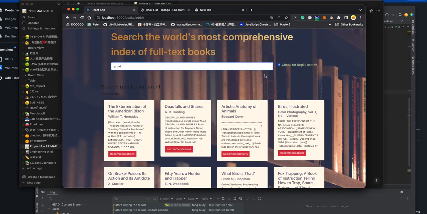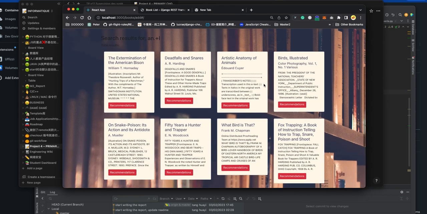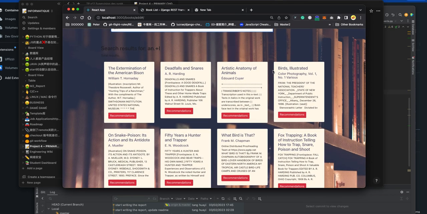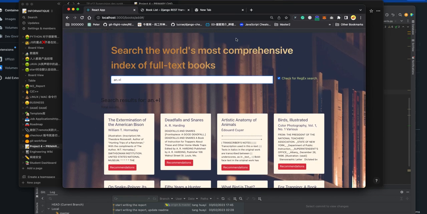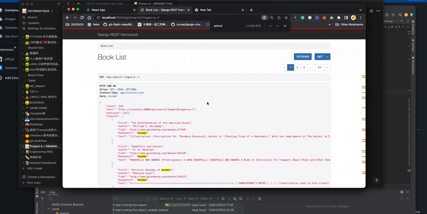Because I set the page size as 10 for the backend. We didn't have a convention on the page size, and obviously it's a little late to change the program, but I can show you here.